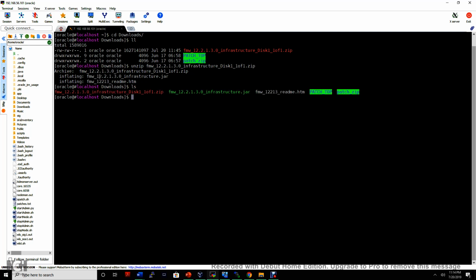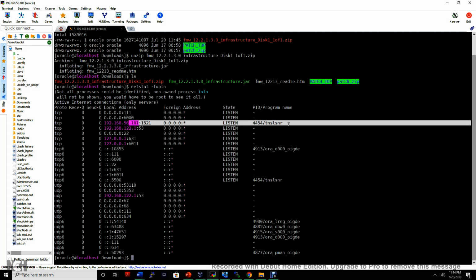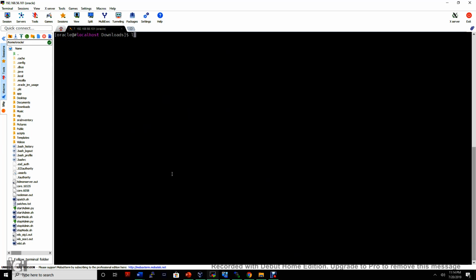To check that the database is up and running, do netstat -pln. It will show your database is running on 1521 and the service is OIG dev. Let's clear this out and do ls, and then java -jar fmw_12.2.jar. This is the command you have to give to launch the installer.